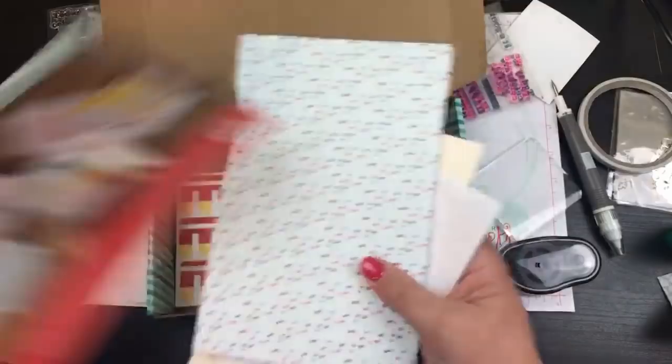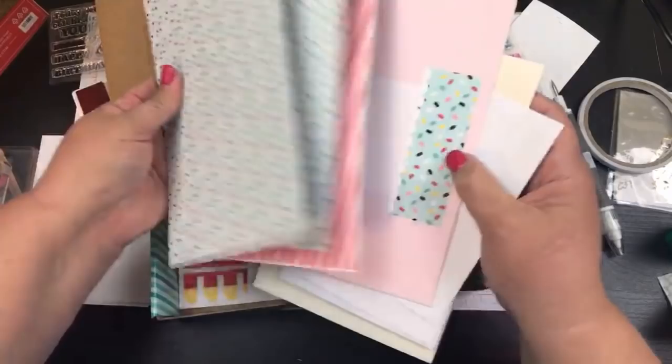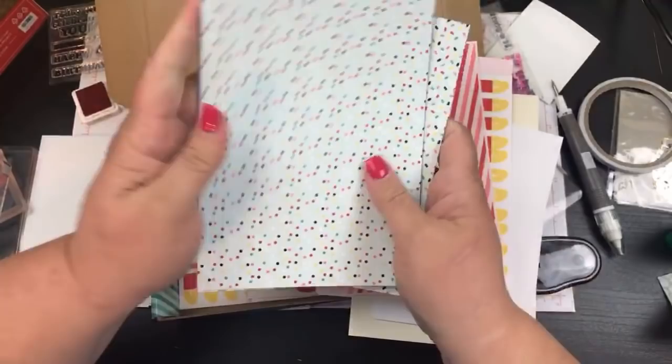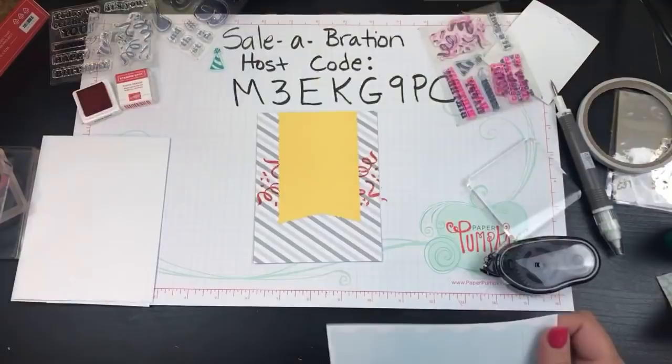It never fails, does it? I always am missing something. I'm always misplacing. Okay, here are some numbers. Those are not it. Ah, there we go. And look at this, you guys. This is numbers, cut out numbers. So we'll get to that in a minute.